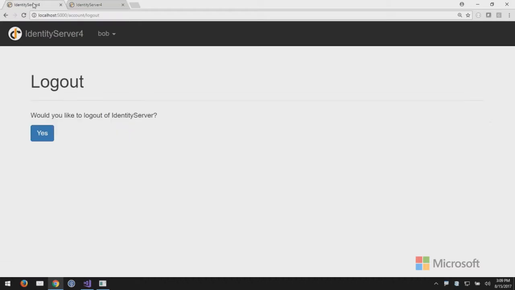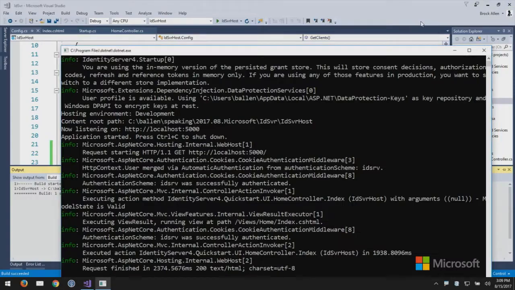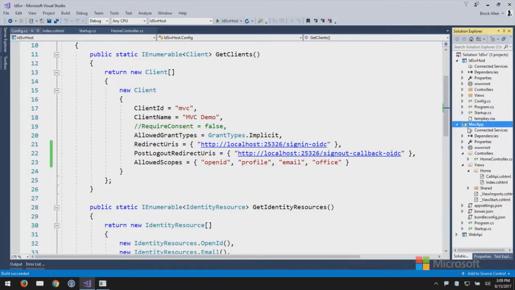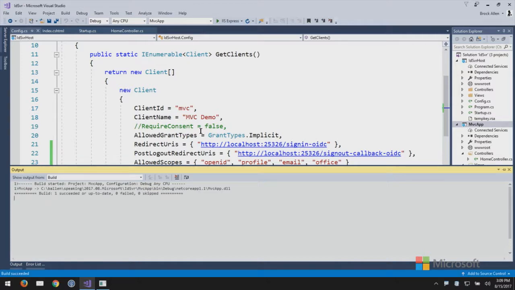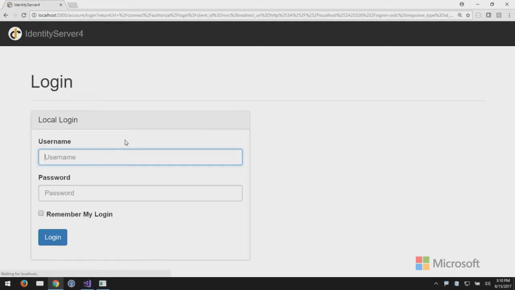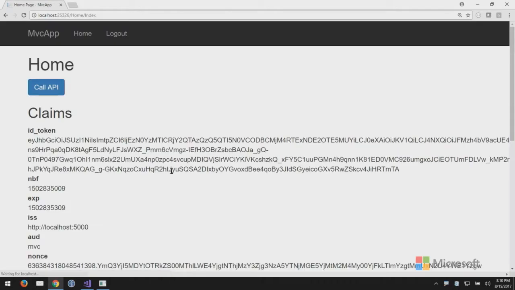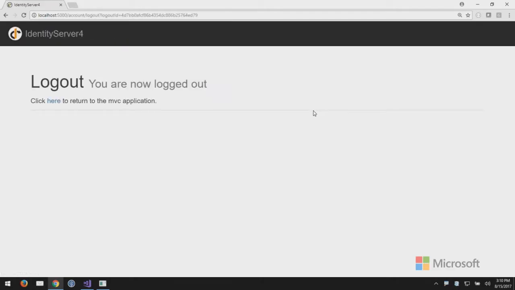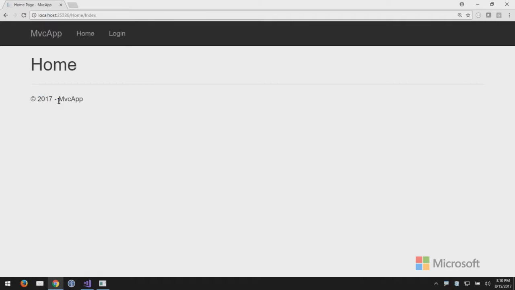Okay, run this one more time. We'll start over, and hopefully we've finally got this all lined up. We'll log in. Bob and Bob. Good. Now when we log out, hey, there we go. Okay, so it bypassed the prompt, and now we give the user the ability to say, oh yeah, sure, I'd like to go back to the application.